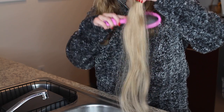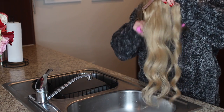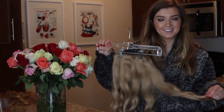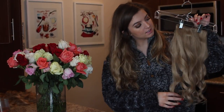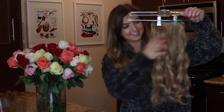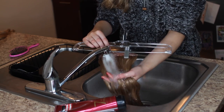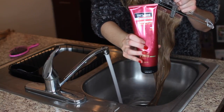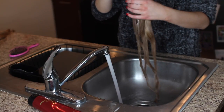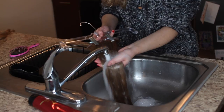Here is how I wash my hair extensions. The first thing you want to do is comb through your extensions and get all the tangles out. I use a wet brush — I love the wet brush even on my natural hair. I like to wash my extensions by weft size, so I put all the one and two-clip wefts together, and the three-clip and four-clip wefts. My secret weapon is using clip hangers — I found this tip in eighth grade and have been doing it ever since. They make it easy to dry and hang up while you wash them. I shampoo with normal shampoo, being very gentle and carefully rubbing my hands over the extensions without tangling them, then thoroughly rinsing.